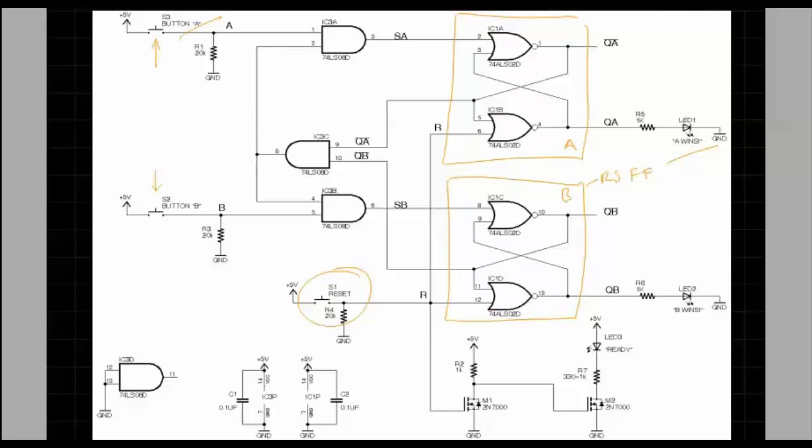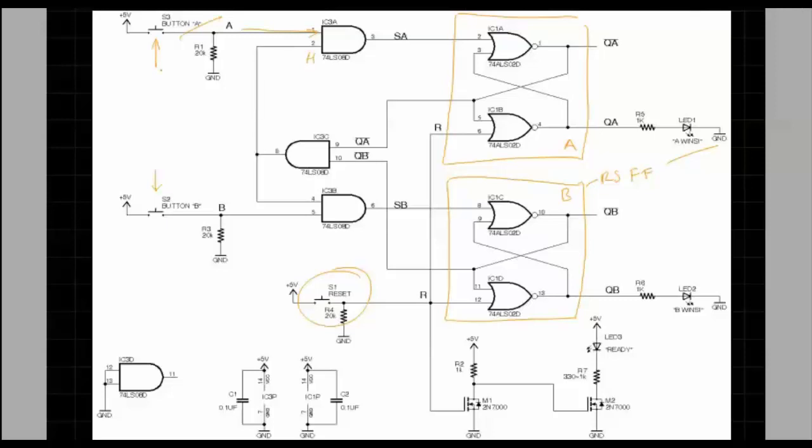Okay, and if we just follow the logic, say from button A, if it goes into this AND gate, which you have yet to figure out why there's an AND gate, but assuming that this input at pin 2 is high, then whatever state the input A here goes to, if it goes high, then SA, the output, will go high. And if it goes high, this is like the setting bit or setting input to the RS flip-flop A, and so the corresponding LED will then go on, and that competitor wins.